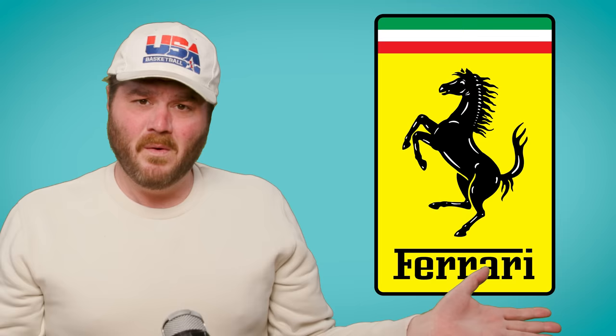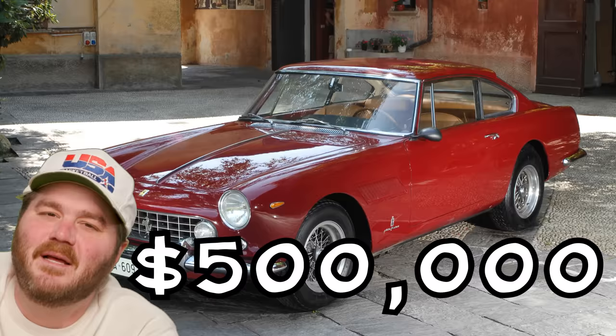Our next swap is also a Ferrari, only this one has a big fat Chevy V8 situated in the engine bay. And this ain't just any Ferrari — it's a 1963 250 GTE, and these things are worth like half a million dollars. That's $500,000. The mad scientist who built this sick creation is named Joe, so he calls it the Joe Rari. When he bought it, it was literally a discarded body shell that someone ripped off a chassis to make a clone of the Ferrari 250 GTO, a much more expensive car. One man's Ferrari trash is another man's Joe Rari. Joe built a custom chassis housing a DZ302, one of Chevy's best small block V8s ever, plus a Viper transmission, a Ford rear end, and a Mitsubishi paint color. Ferrari owners were not happy about it — and I think that's cool. So it earns a coveted spot on the Monolist.